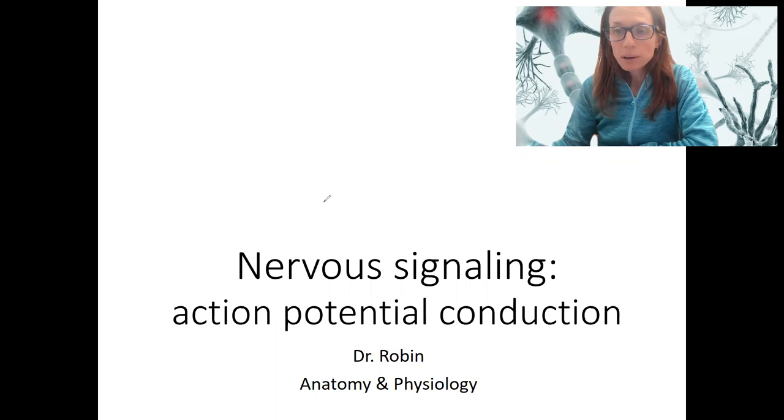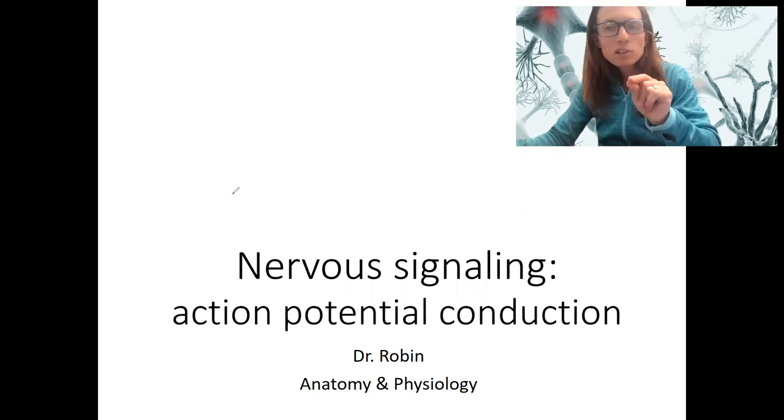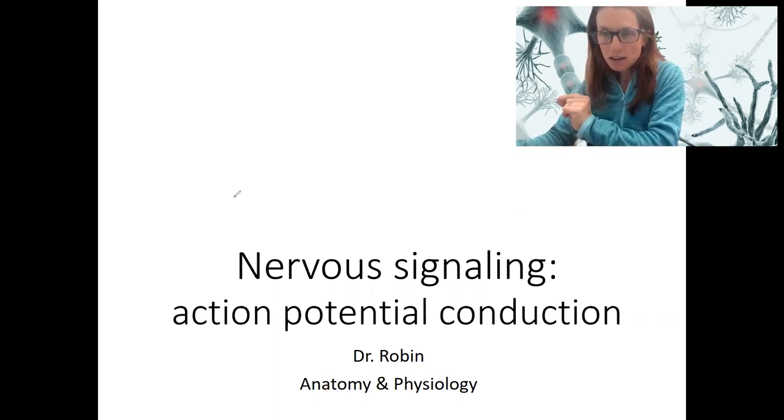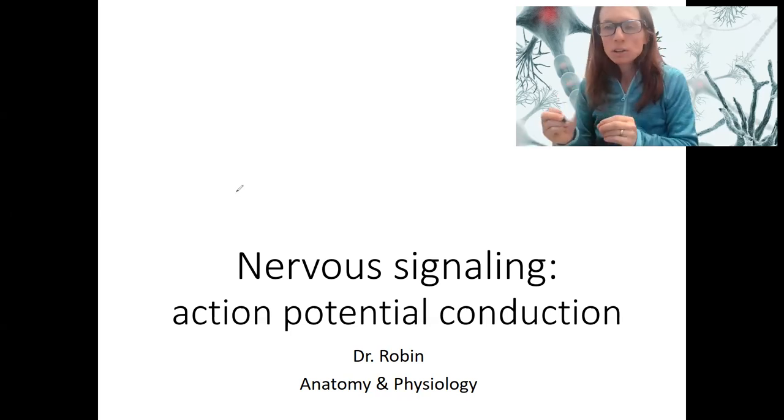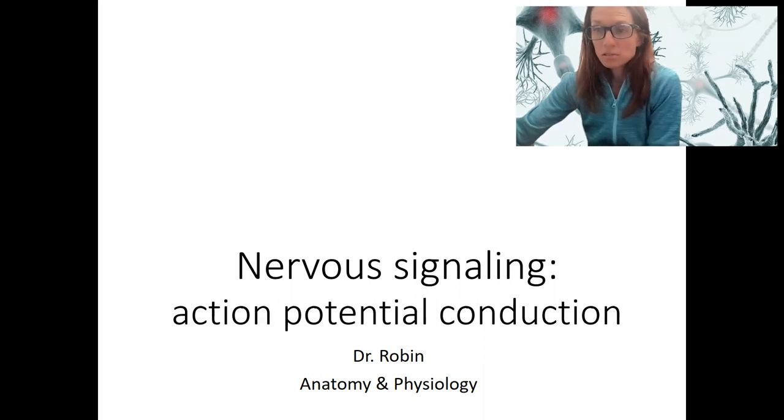So we've talked about how an action potential is generated and then occurs, and the changes in membrane potential at one small segment of an axon. We still haven't talked about how that action potential moves down an axon. Not too complicated, but I do want you to get that. Again, what we've graphed so far is over time, not over distance. And then there's some also important considerations with conduction, which is what this is called. So conducting down the axon, just like electrical conduction in the wires of whatever electrical appliances.